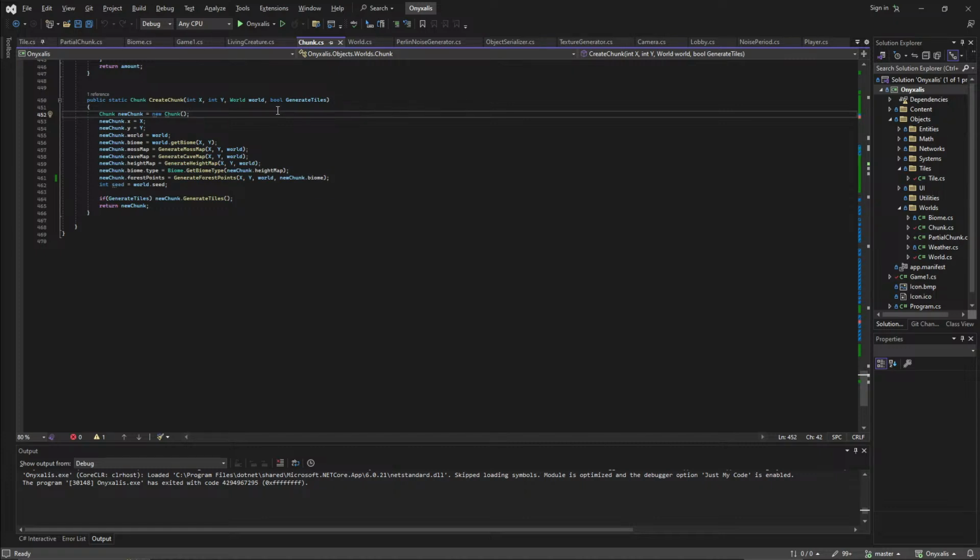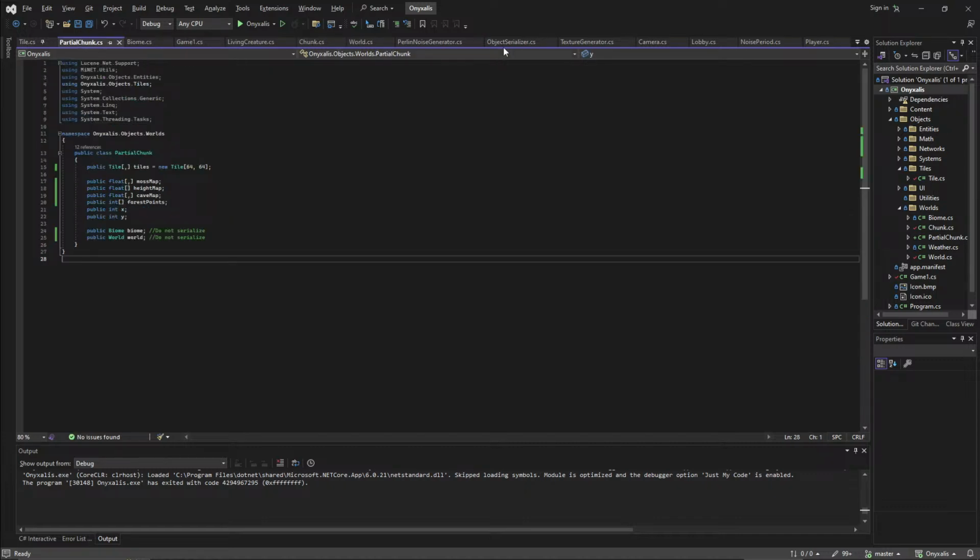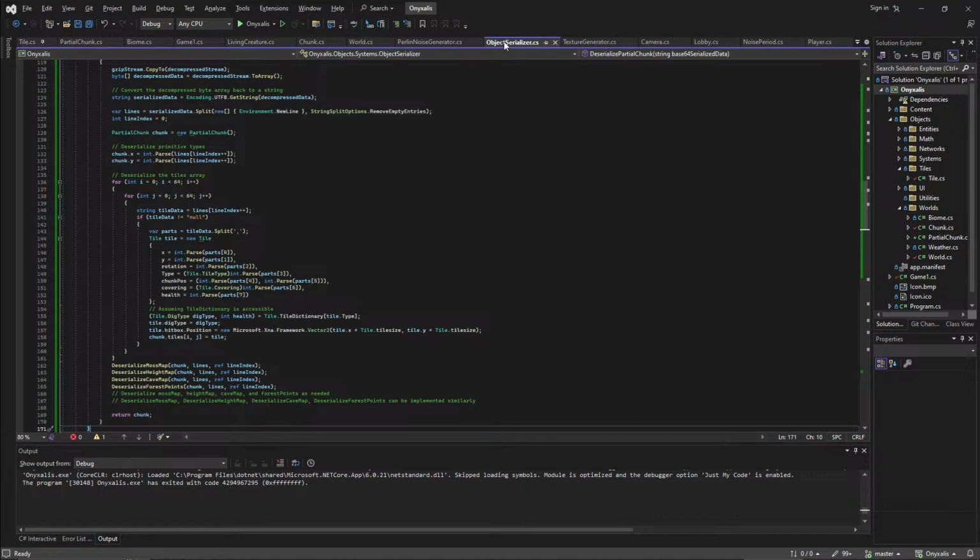Now it's just a matter of, oh no. Oh, there's no check. Let's see. Object serializer.